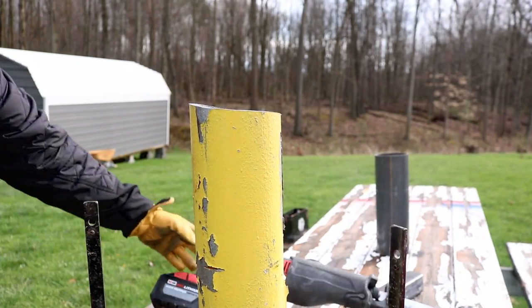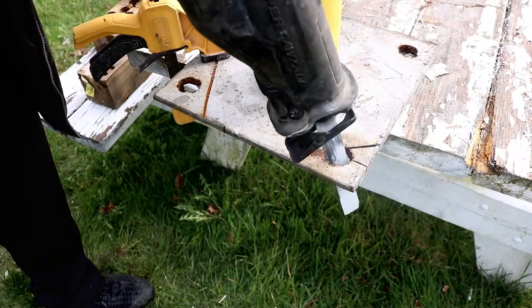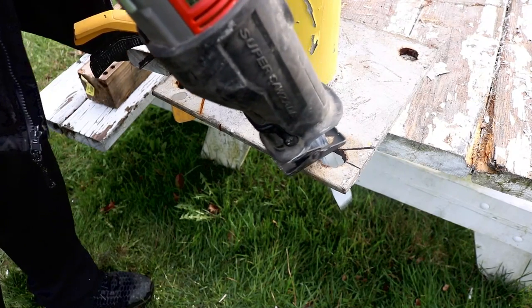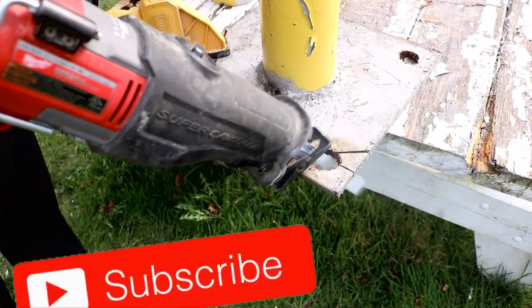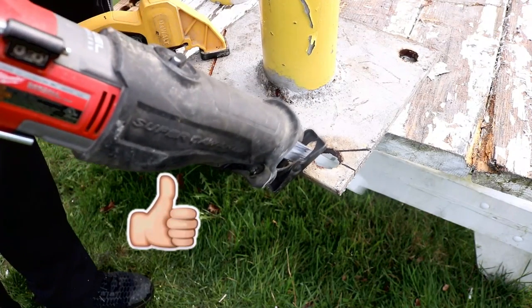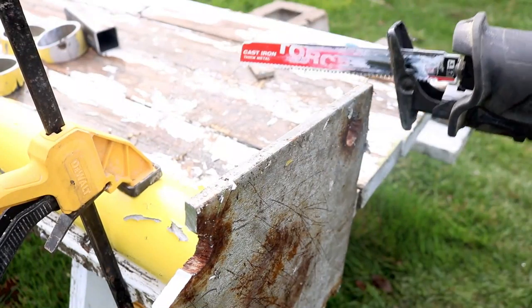Yeah, this thing came off of an old guardrail system. All right, so let's go for that base now. You're looking at 1/2 inch worth of steel here. Here we go. All right, let's just cut down straight through the base itself.